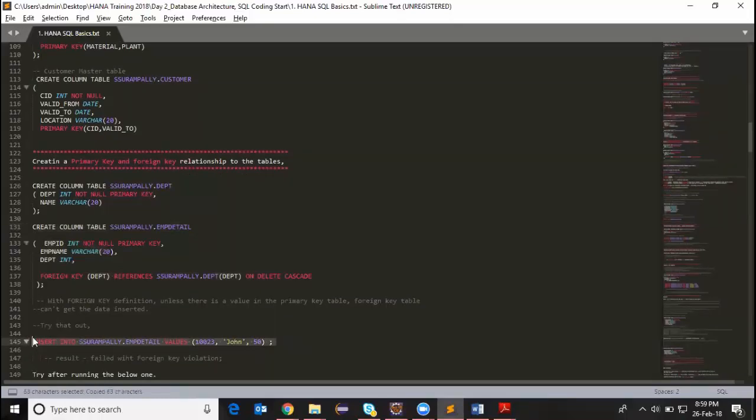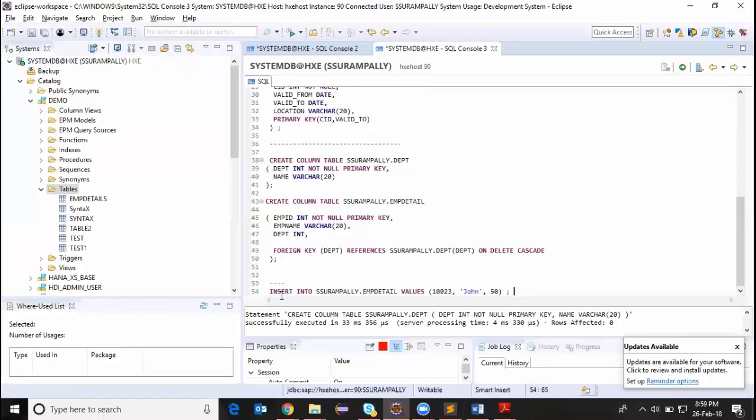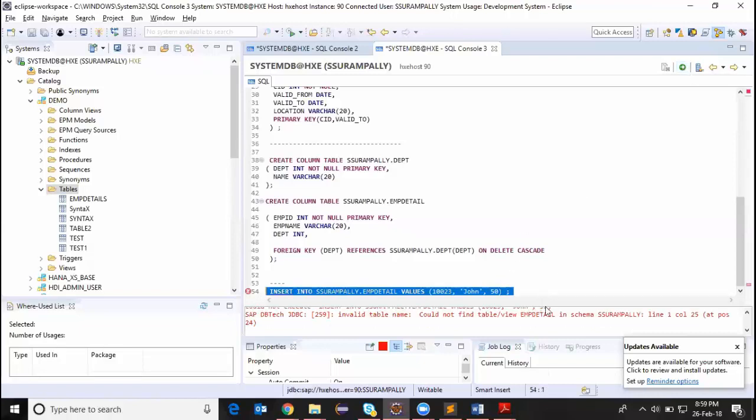Let's try that out. I'm trying to insert a record in the second table, the foreign key table, a brand new record, an employee, and his name is John, and then I'm inserting 50 as a department number. It's saying an error, couldn't find table. Oh, sorry.